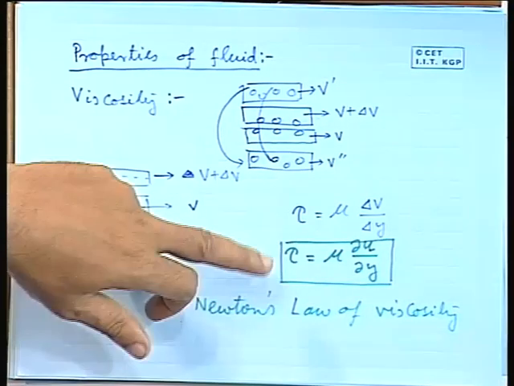When we write the equation in this form, it is understood that mu is constant, and fluids for which mu is constant are known as Newtonian fluids. Of course, there could be variation with temperature for Newtonian fluids also, but at a particular temperature mu is not a function of velocity, or of the applied force, or the history of the applied force. If these are true, then the fluid is called a Newtonian fluid. At a particular temperature we will get constant mu, independent of velocity.